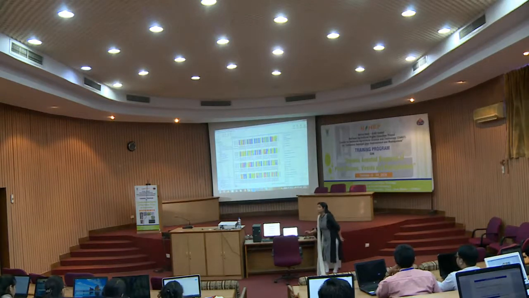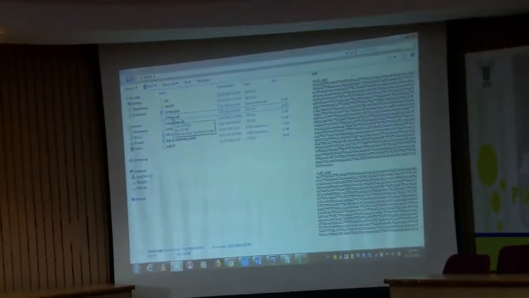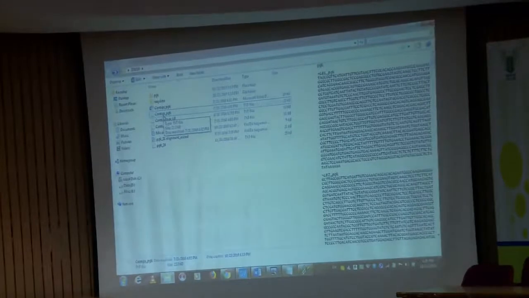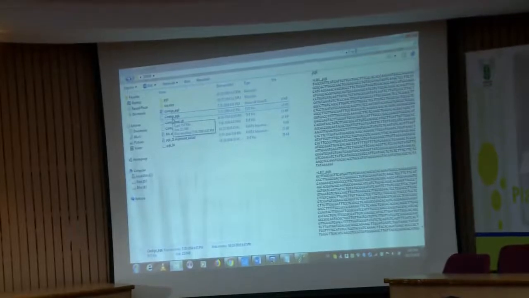So, once you are ready, let us suppose I had made one file. I am having this file for Contig, right. I already converted it into text file. Now, I will import this text file into that software to do the multiple alignment. What is the purpose? Because I had sequenced around 10 of my samples using the same gene. I want to compare them with each other. The sequence should be the same in all the samples.